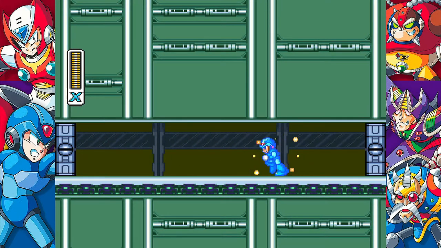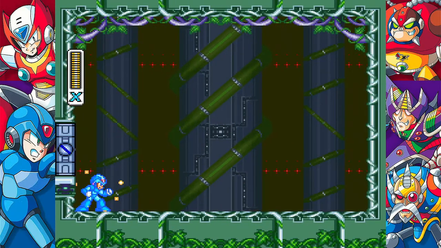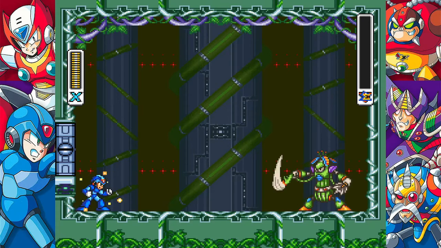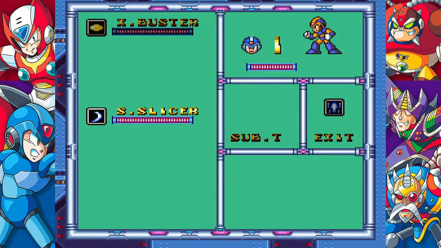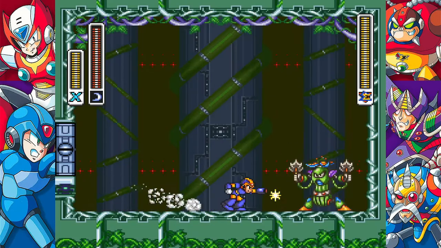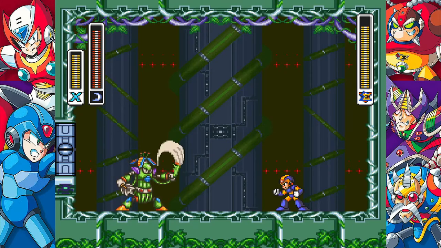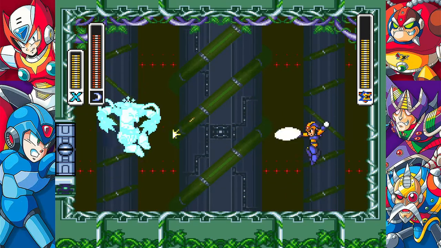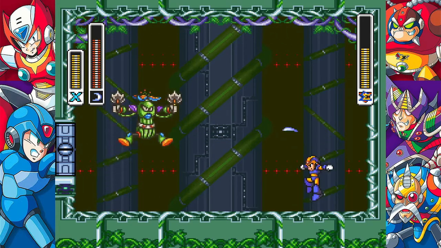Wire Sponge already? And then we can use the slasher. And you get an achievement for using that weapon as well, so... Which is kind of cool. So first we'll use that. And he dodged it. Right. Yeah, you can see he's weak to it. Takes more damage. Like, not a lot of damage. And the good thing is that you can just aim from here and then just get him that way. Yeah, it's completely broken.